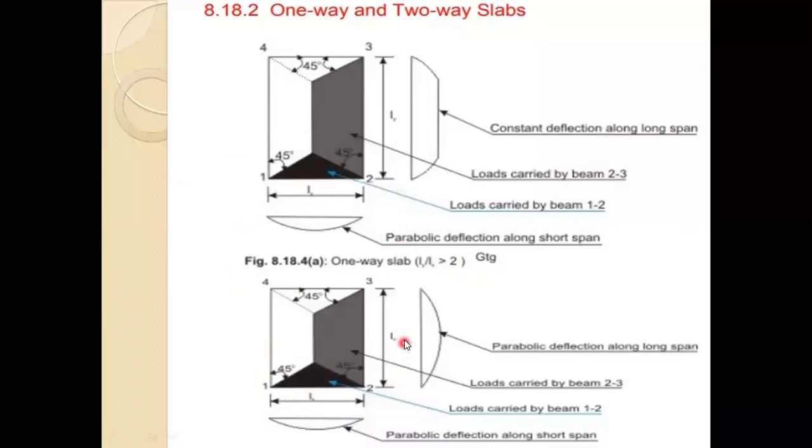In the case of two-way slab, if you see the deflection profile in the Y direction, the deflection is parabolic. In the X direction, the deflection is also parabolic. So here the deflection changes at every point in X as well as in Y direction. That is why in this case, the main steel is provided in both directions, X direction as well as in Y direction. Okay, so now we will move to the next part, and the criterion for this is most important. For two-way slab, Ly by Lx ratio must be less than or equal to 2. For one-way slab it must be greater than 2.